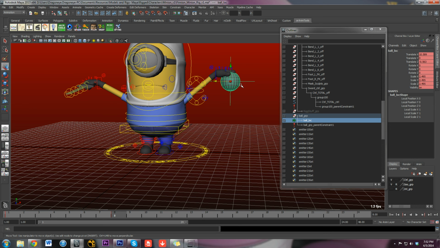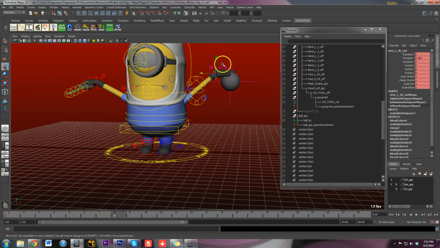So you're going to have the hand controller, and then you're going to parent constrain whatever the controller for the prop is, the group above it. And I'm trying to make this as clear as possible, and I feel like I keep convoluting it. So take the controller for the prop, make a group above it, and then parent constrain that group to the hand in order to be able to animate the hand and then the ball or the prop, whatever it is, inside of the hand independently.